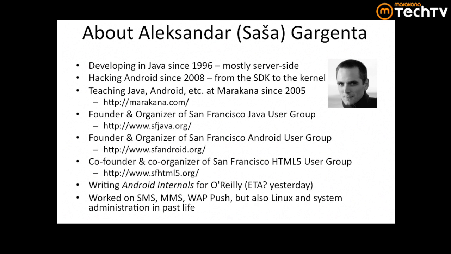So, that said, let me just introduce myself. My name is Aleksandar Gargenta. I also go by the nickname of Saša. I've been doing Java since, I guess, a long time, mostly on the server side, and then switched to Android. I've been doing Android since '98. I've been teaching Android since 2009.